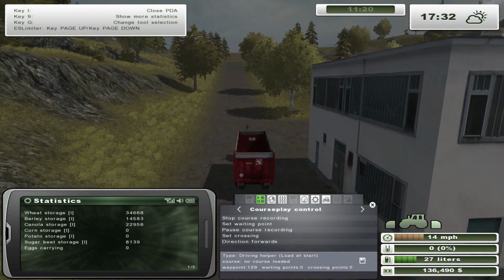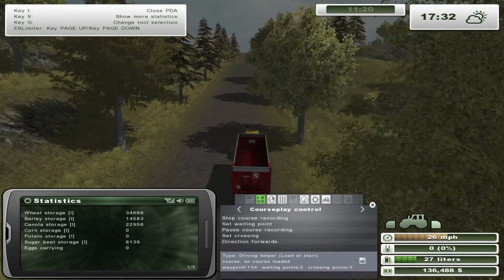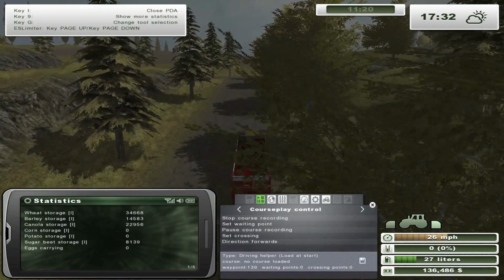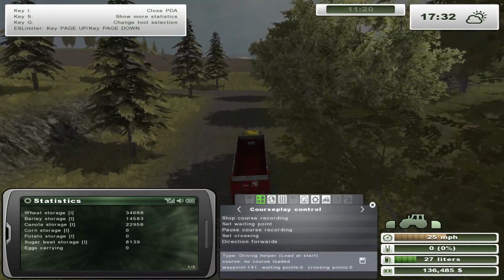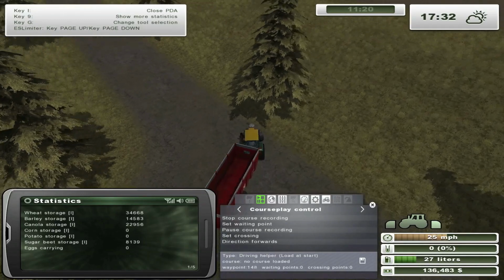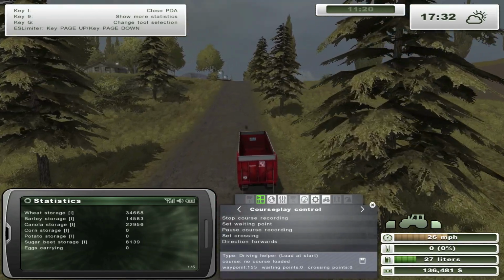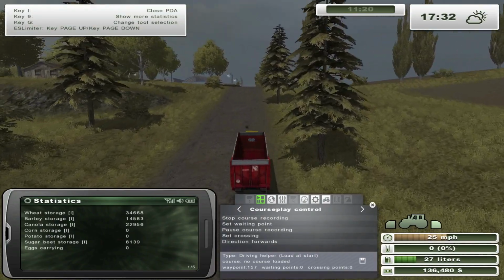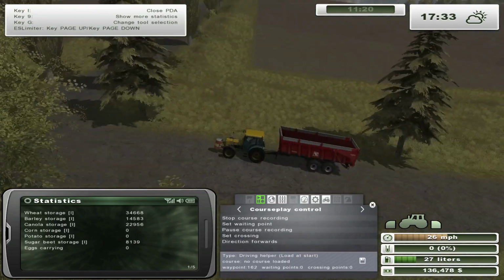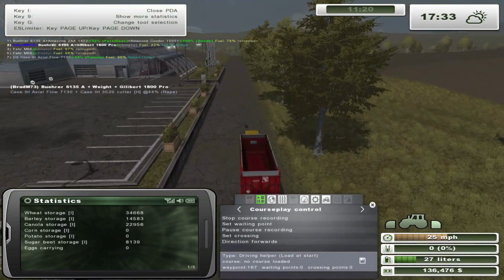Take some care going around there. Okay. And, well, my gosh, I don't want to hit the tree. Hitting the tree is not part of the Course Play route that I want. I'm going to hit Alt-A to turn this back on.